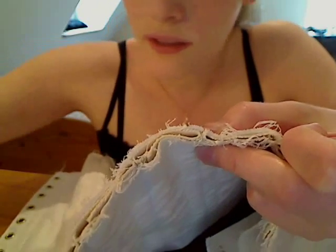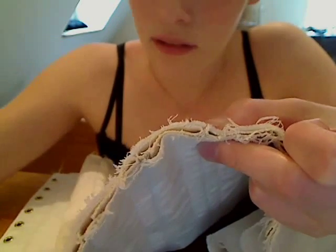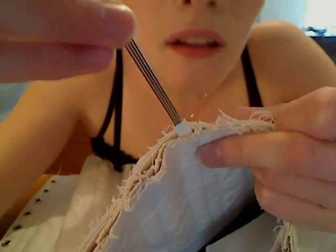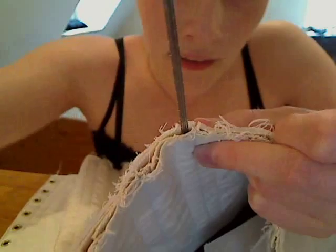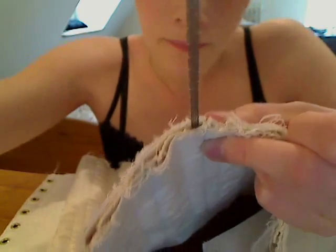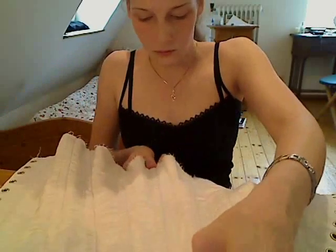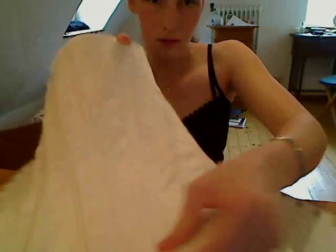And this is where I'm going to put it. Ta-da! Because the layer in the middle is the least delicate, and such a strong fabric. Now it's inside. Ta-da!